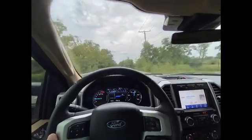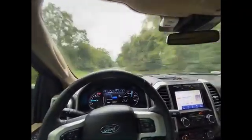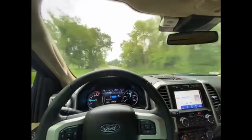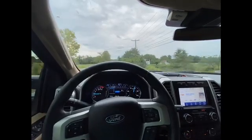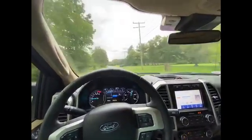Anyways, I said from the get-go, I get this truck, I don't think this thing can get great gas mileage. Even though I had some comments on my F-350 Tremor videos where one guy was saying he's getting 20 miles a gallon out of this truck, I still to this day do not have any idea how you get that out of this truck. Besides, I guess, on an open highway going 30 miles an hour.